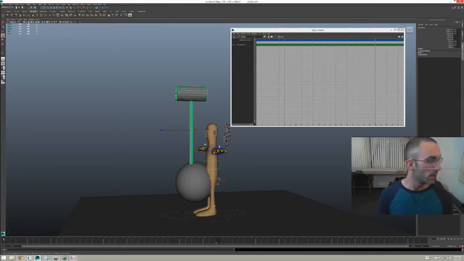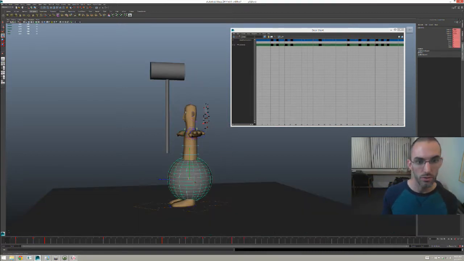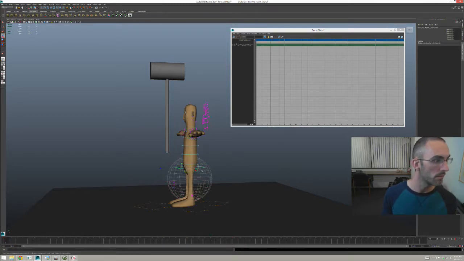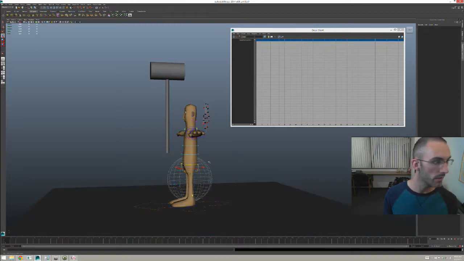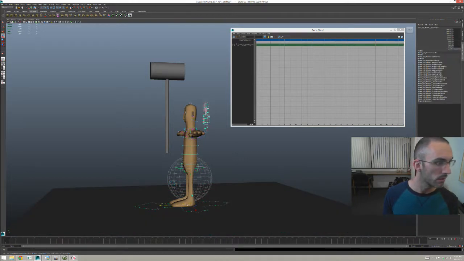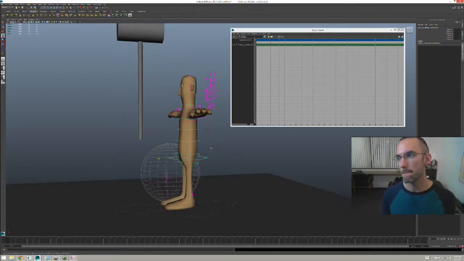So we'll go to the very beginning. Add this to its own layer and then template it. And add this to its own layer and reference it. Not actually referencing, it's just making it a reference display. All right.